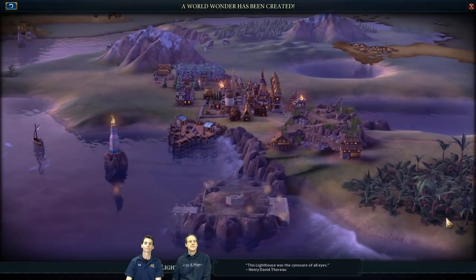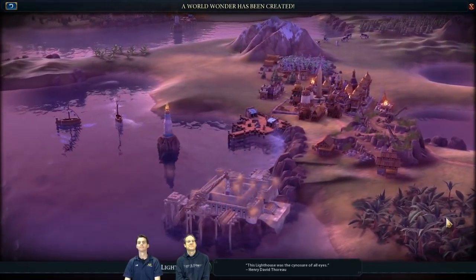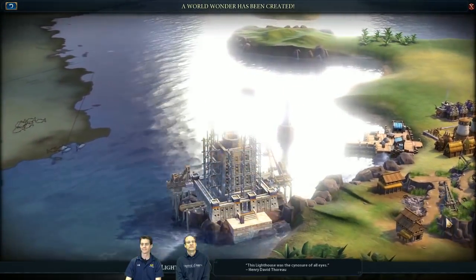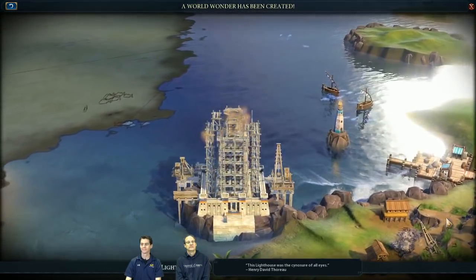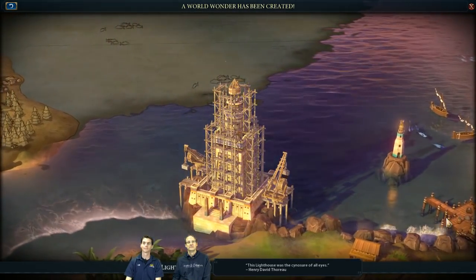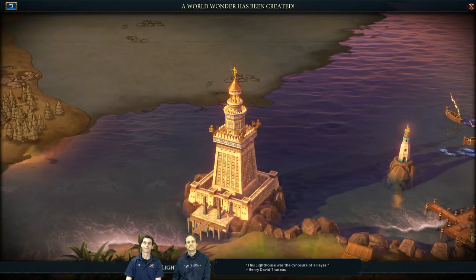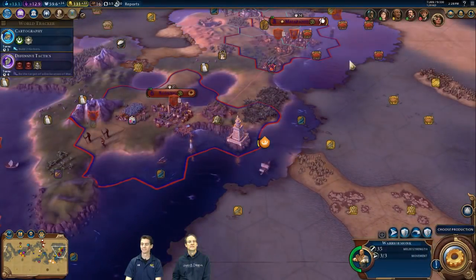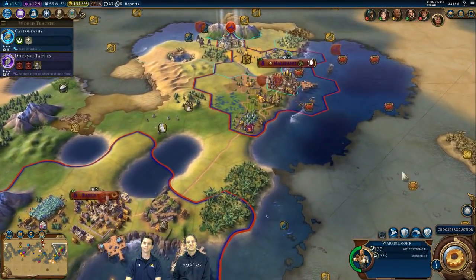Right. This lighthouse is the sign shore of all eyes. That's very cool. All right, good. Keep going. All right, we're going to move faster at sea. That's going to be very helpful. Yes, it will. You want to get those.